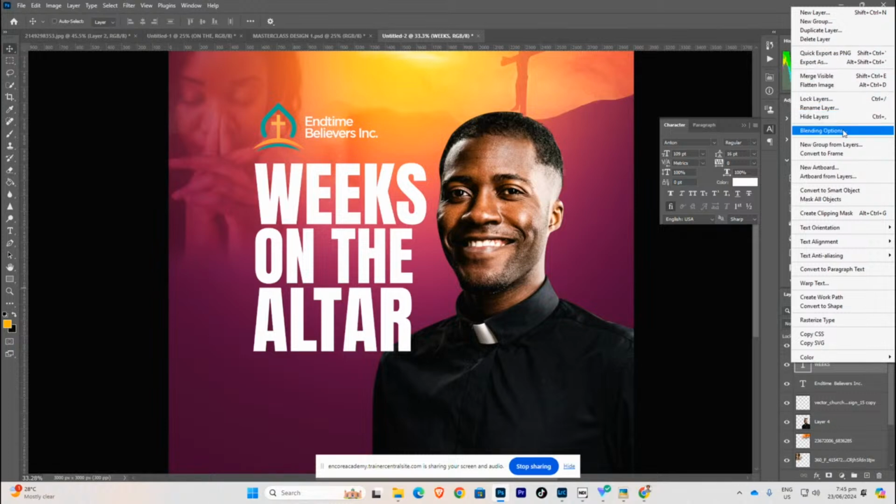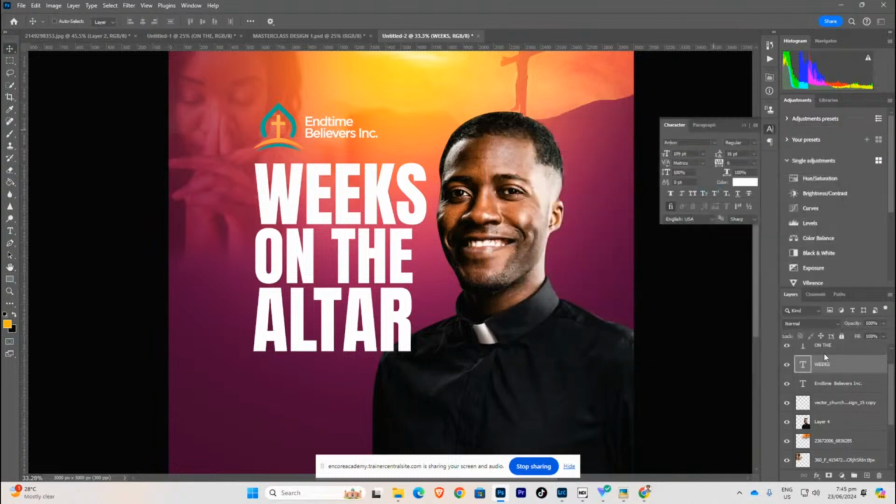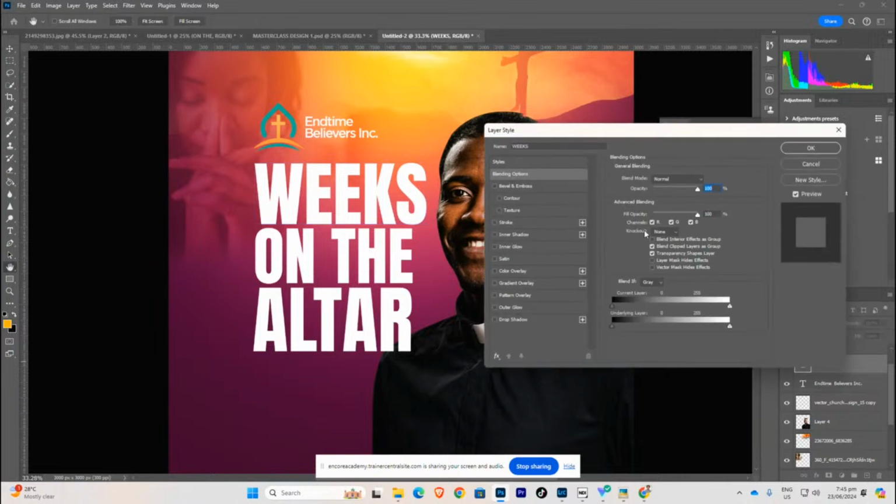You find blend options here, click on it, or where the T is, where the weeks is written, on this right side, you just double click, it will open the blend options for you. Have you been able to open blend options?